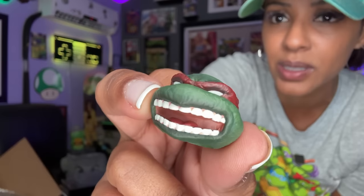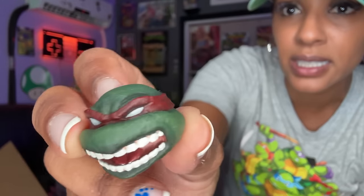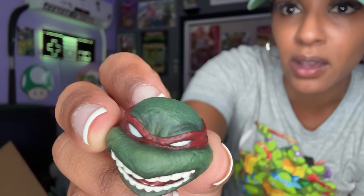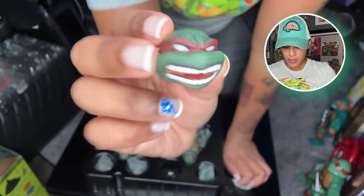Do you guys see that? You can see his gums in there. His mouth is just open. So, Jesus, look at this. The details on this all the way up to the frown and the eyebrows. I love this face. I think I'm gonna swap this face and put this face on Raphael.